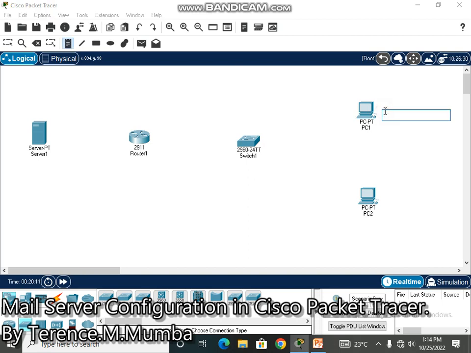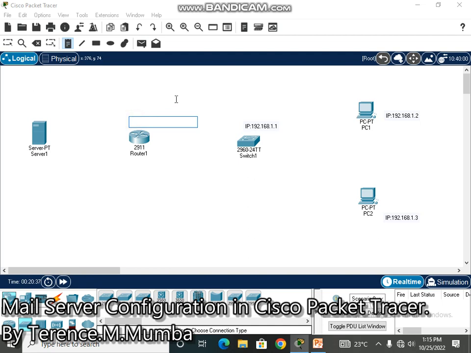So PC1, we're going to have IP 192.168.1.2. Then we're going to have PC2 there, then the switch IP address is going to be this.